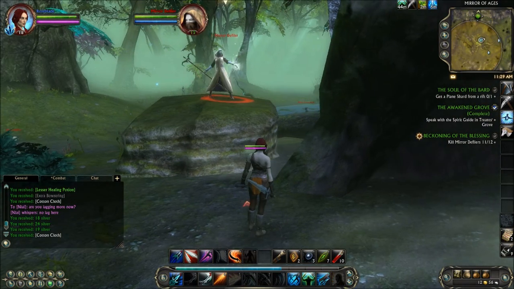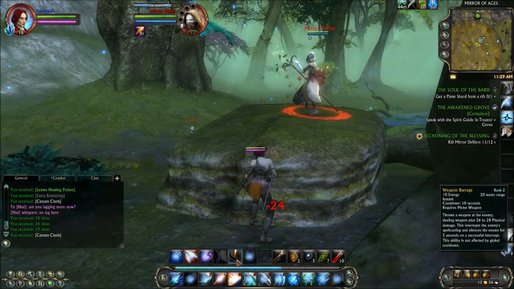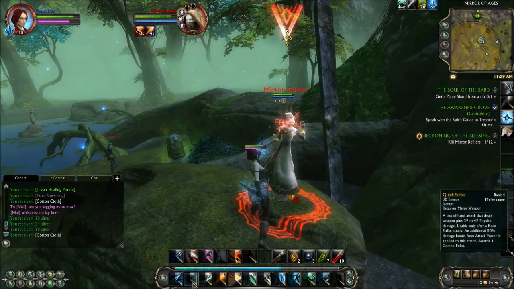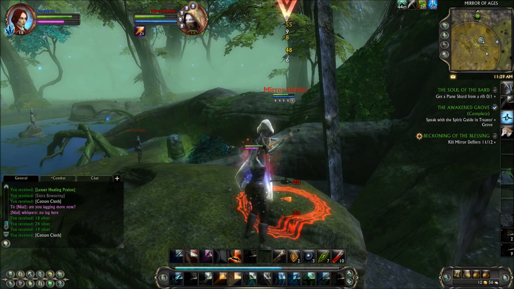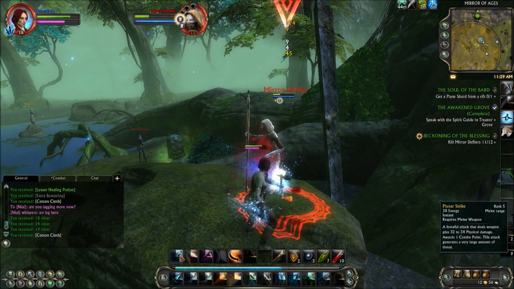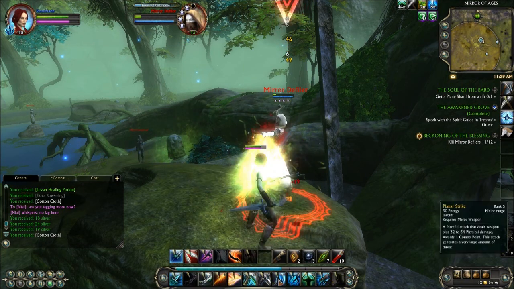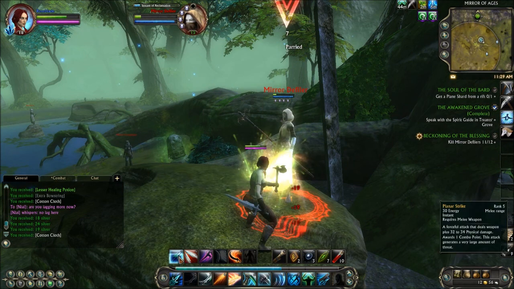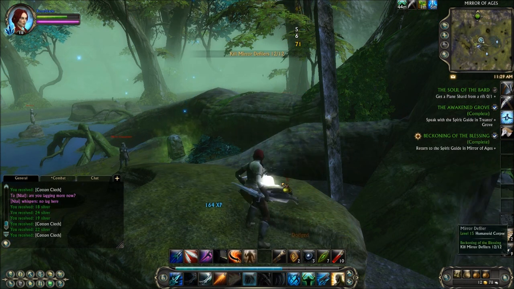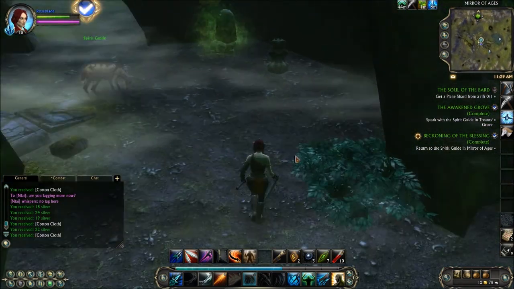Alright, I need one more defiler. You look like a defiler. I will smite thee! Smiting in progress. Do not interrupt. Smiting. Oh, whoops. I don't have my action bar locked. Oh no, shame on me. Toast. Alright. Now we can talk to our little fawn friend.